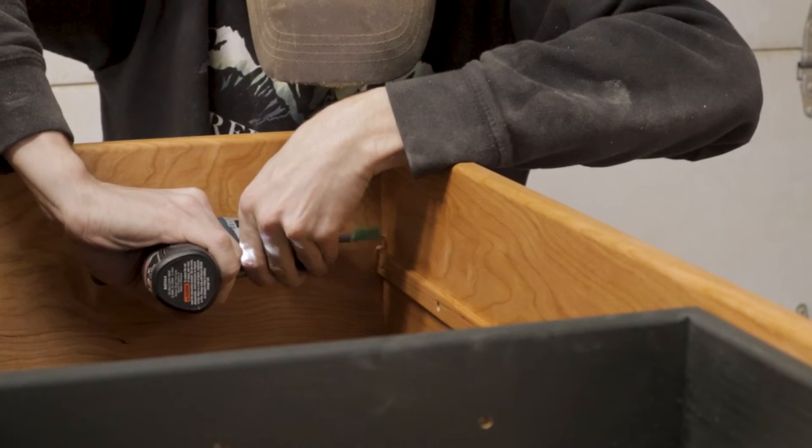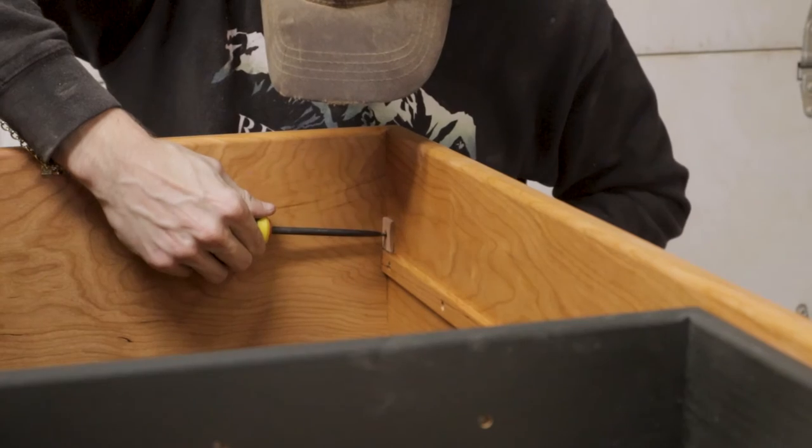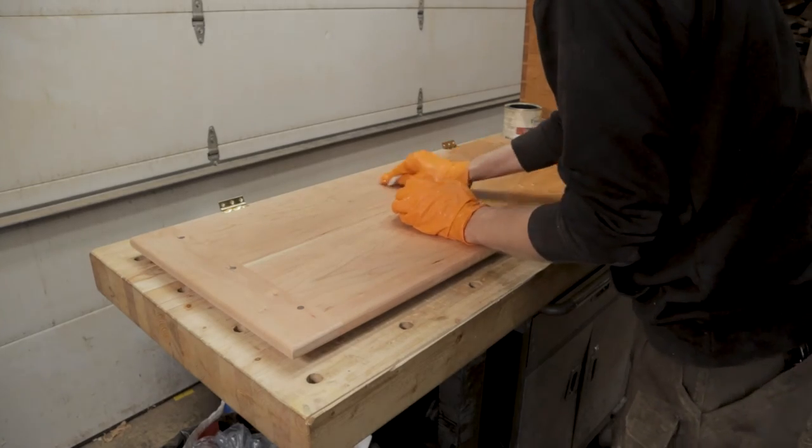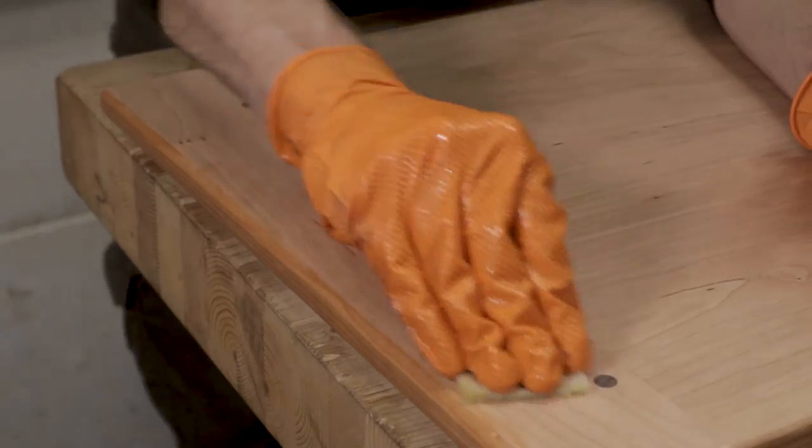We're also going to be adding in some stops to make sure that you can always get your hands into the handles of the tray. So it's a little 1-inch stop to just keep the tray that little ways away from the edge of the case.